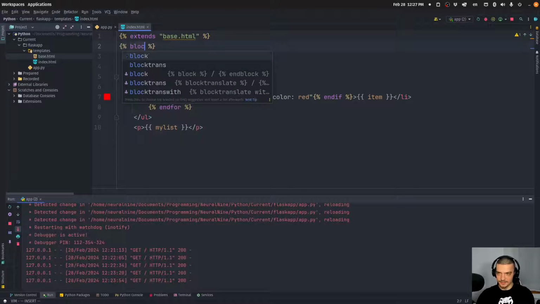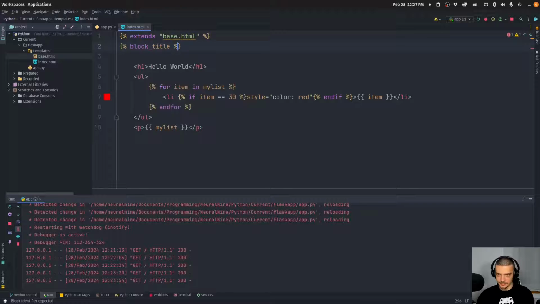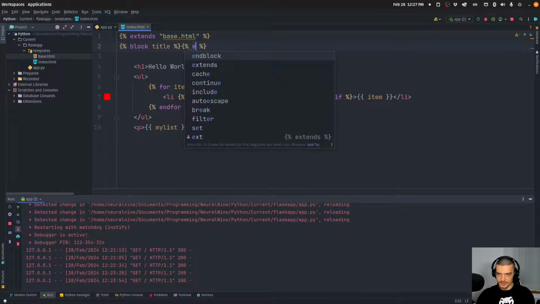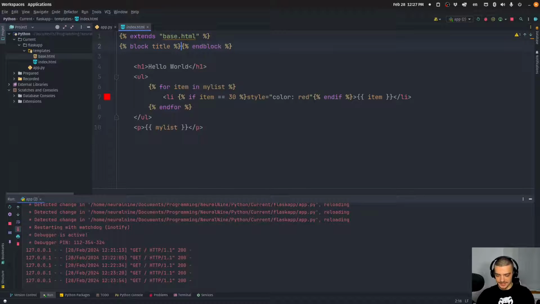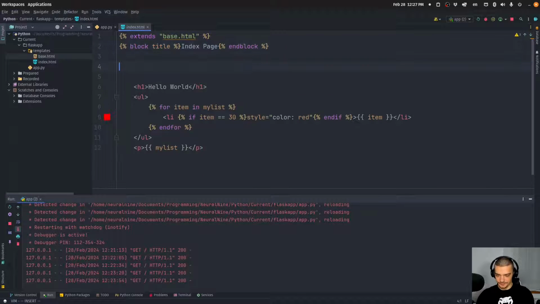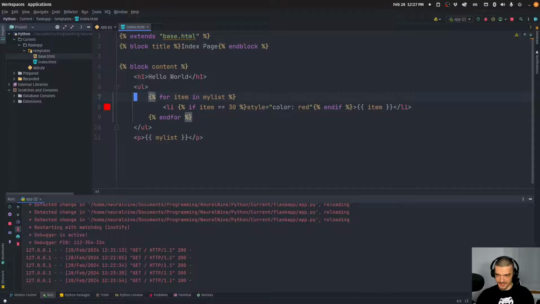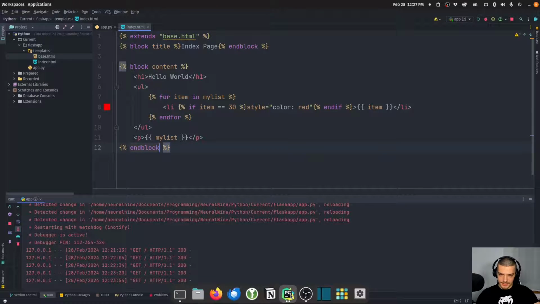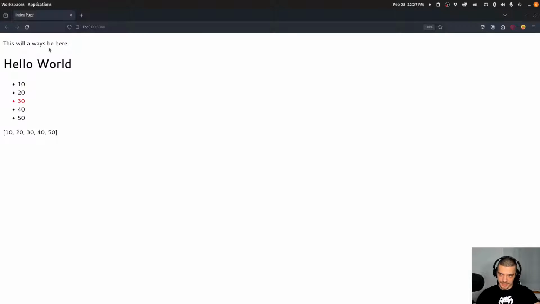I can do the same thing, block title, end block, and in title I'm going to say just index page. And then I can say block content, then I have my content here, and I can close this block. There you go. So now I can refresh the page. You can see this will always be there and I still have the same content.